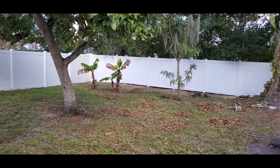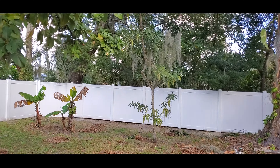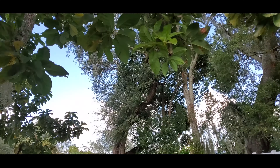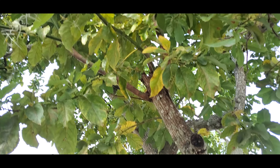I didn't realize my banana tree already has bananas, so I'm gonna try to see if they are edible or even taste good. This is the banana tree I've been having. I already got avocado from the avocado tree but I didn't get a chance to do a video on that — but it's okay.